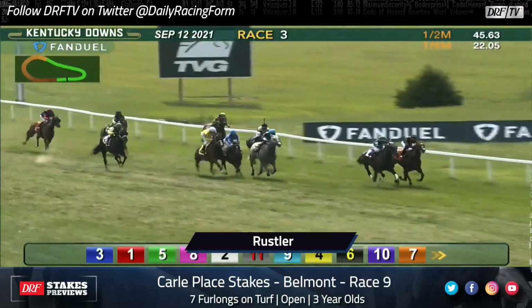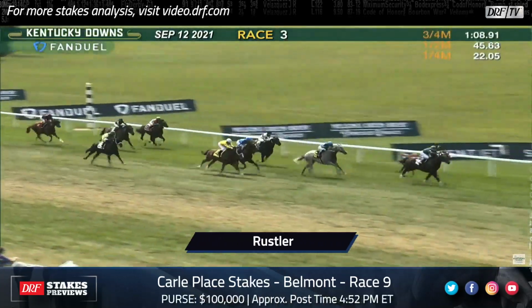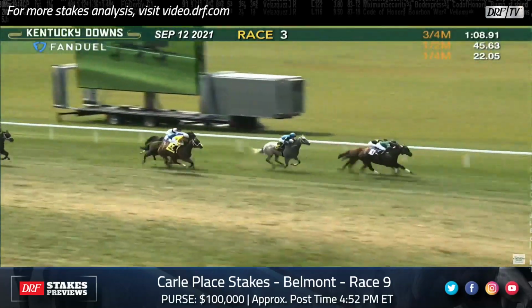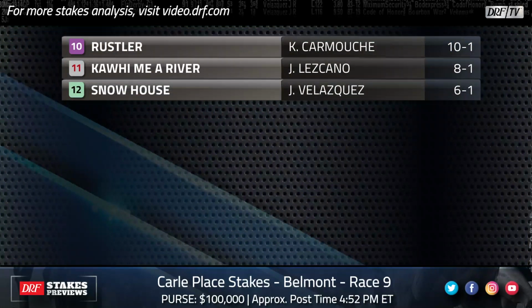Yeah, that's the thing. It does feel like he could get forward in this race, and maybe he can use that to his advantage. To me, he was just another horse that was kind of difficult to make. These Kentucky Downs races can just be really tough to evaluate, Dan. He got a nice figure for that win last time, and he was game to get the job done. I personally don't like any of his other races.